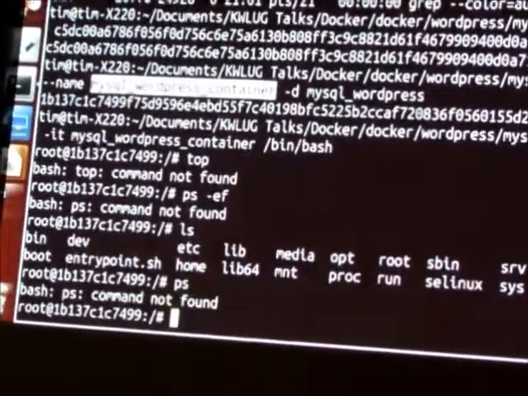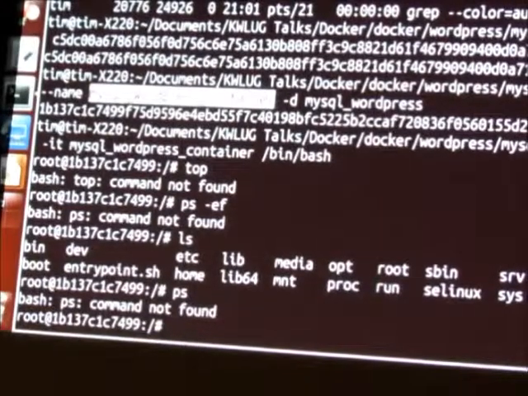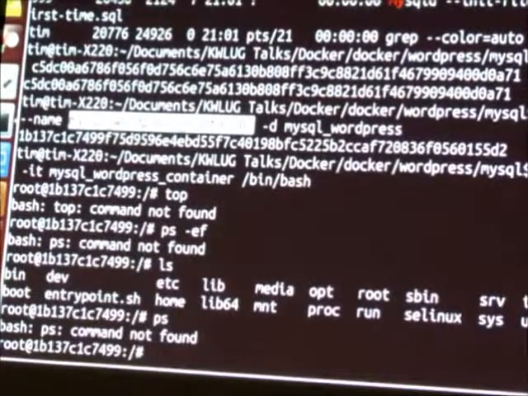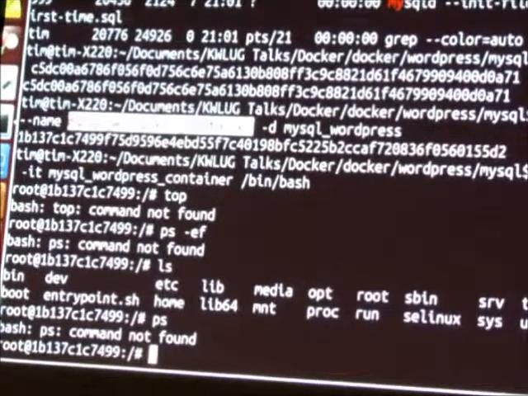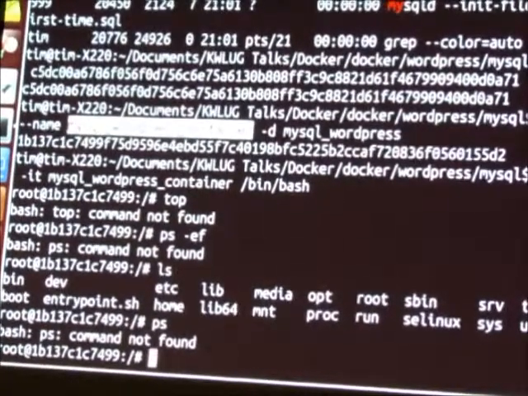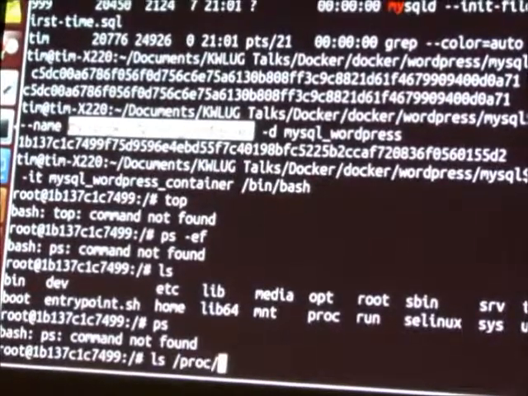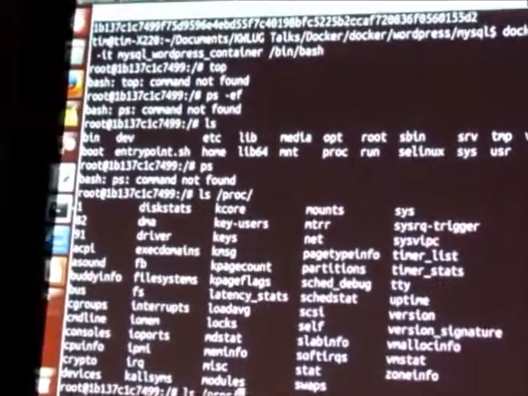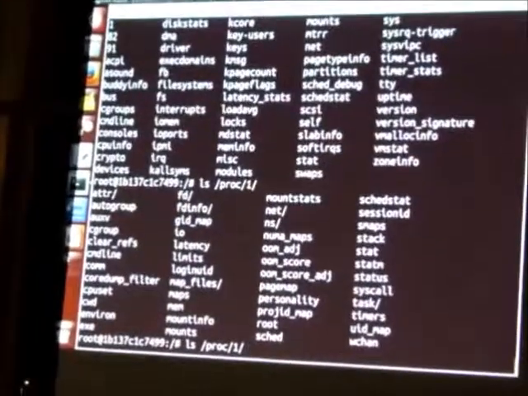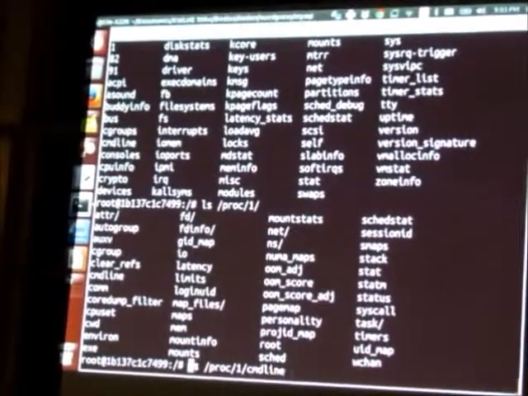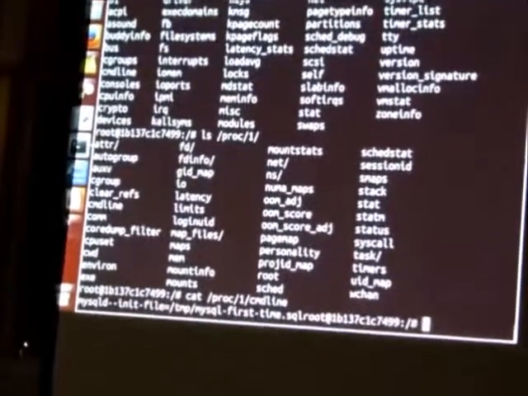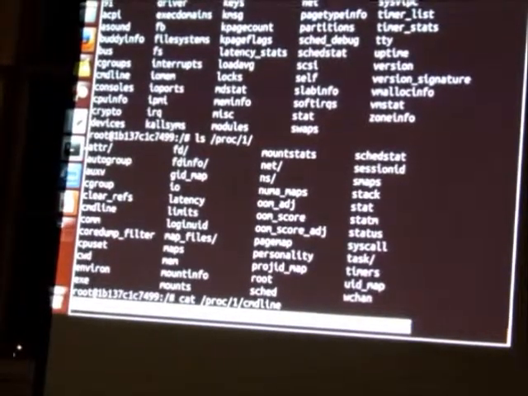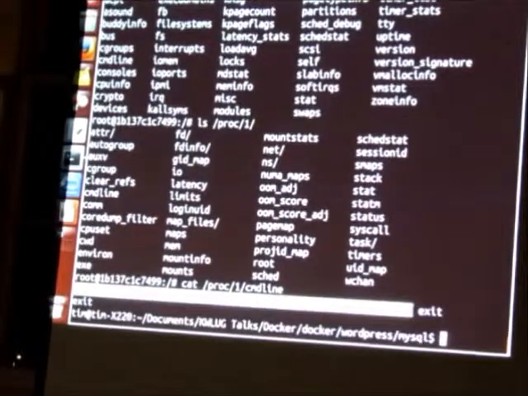I'm going to try ps. Wow, it's really stripped down in this container. It doesn't have much. Oh, that's a little tricky. I was hoping to show you the processes running. Well, you can look at proc, and you can see that there are 3 processes. And if I look at proc 1 cmd, you can see that init is MySQL. So I'm going to just get out of here real quick.